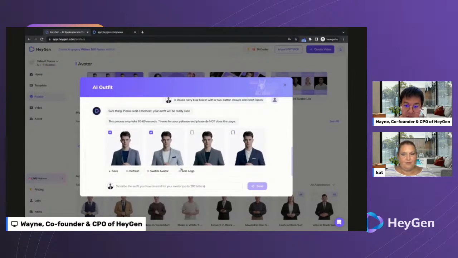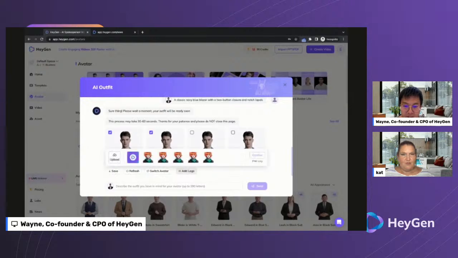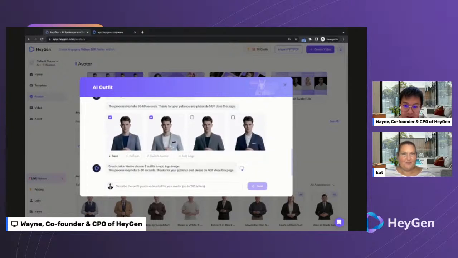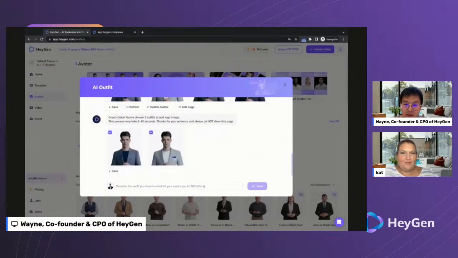So maybe I'll just save this. By the way, you can also add your logo here. There's lots of stuff I forgot to mention, I'm sorry about that. You'll be able to add your logo to this too, and it's going to be a branded, customized avatar with your personal AI outfit, right?